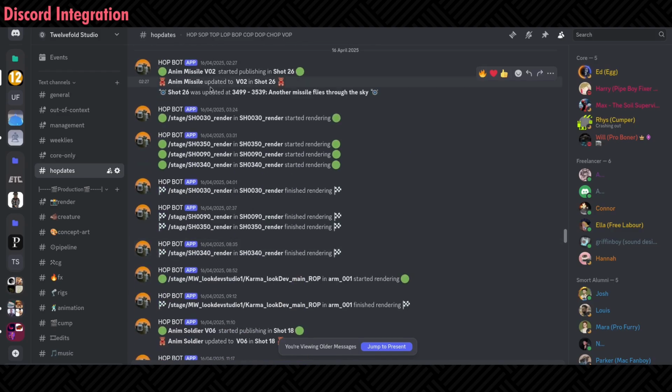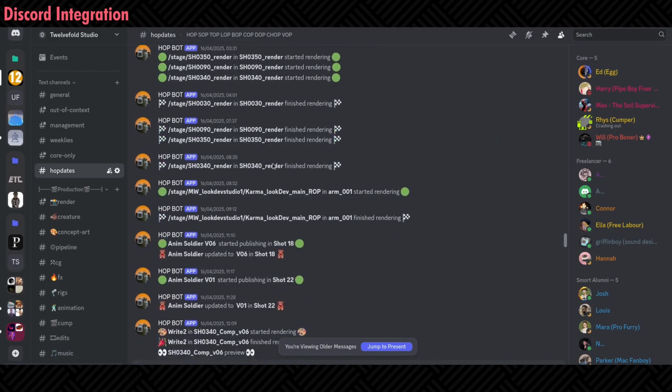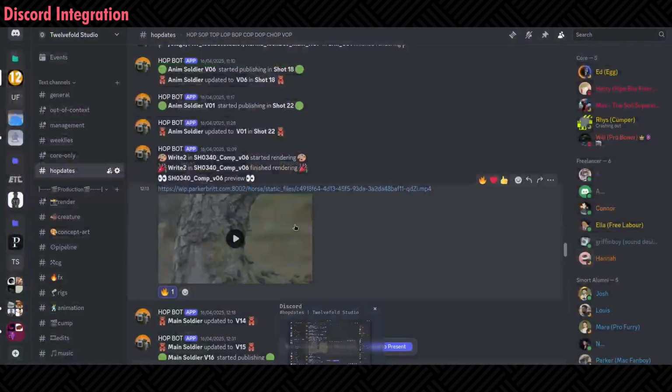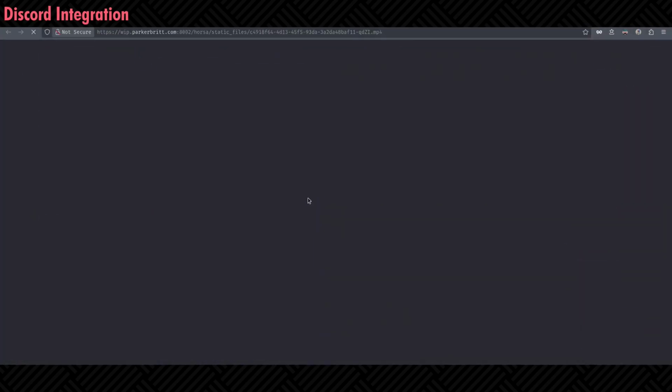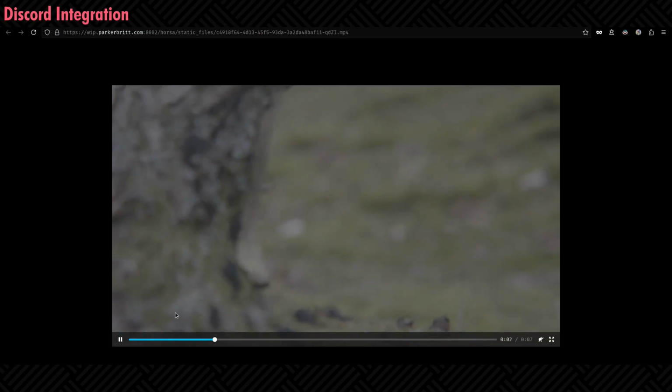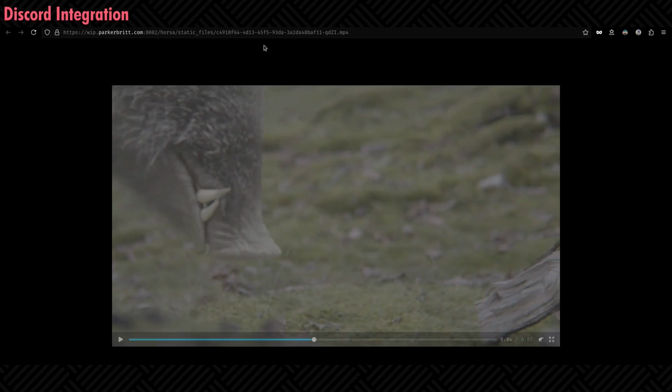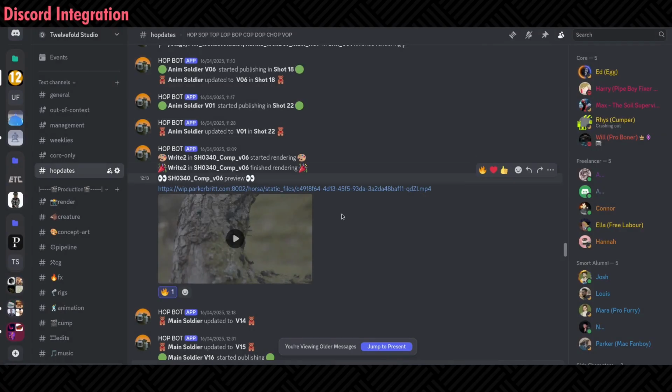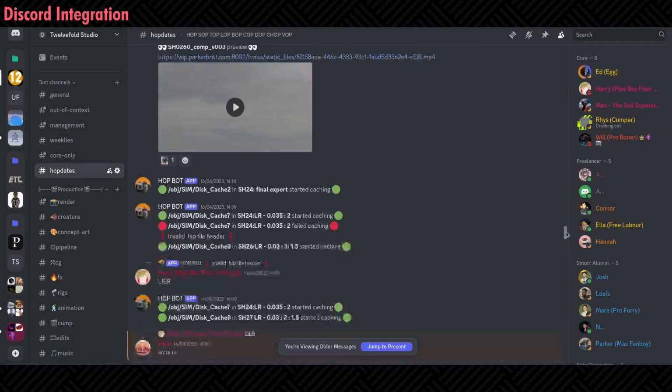So you can see here that animation's being updated, the shot was updated, Nuke also provides this, which is a little preview of what you've actually rendered out, which is really useful for overnight ones. You can check it in the morning, and it basically just creates a little preview and puts it on my server, which is publicly hosted, which means that we can check it on our phones, whatever, and it really helps people get crit and keep everyone up to date on where the film is actually at.